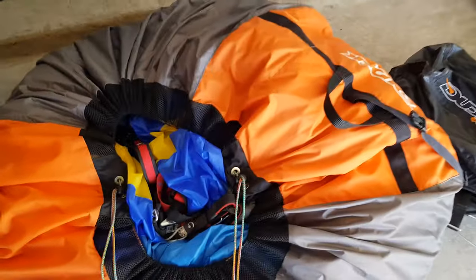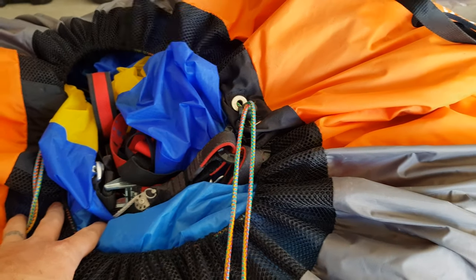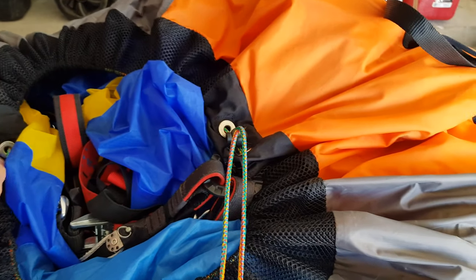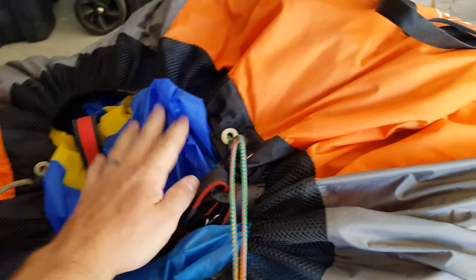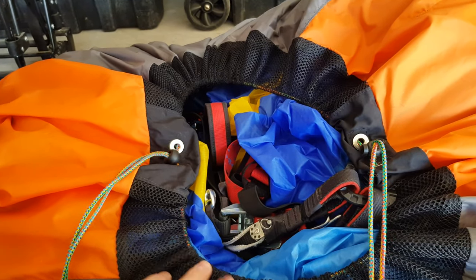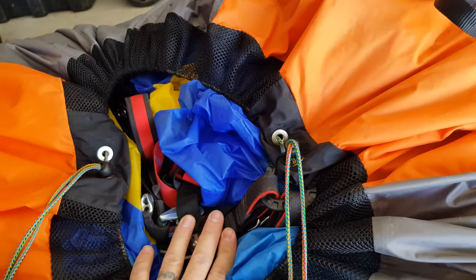Next up, Dudek Universal 25 meter. This is my utility wing. So if I'm flying extra weight, if I'm flying with extra fuel for across country, or I wanna go thermaling, ridge soaring, or just even free flying with a wing, this is the wing that I take. Especially free flying with lighter winds. This is a 25 meter, so I can soar a ridge in 8 miles an hour with this wing versus my Ozone Delta 3, I need like 10 miles an hour to soar with, up to 12-ish.